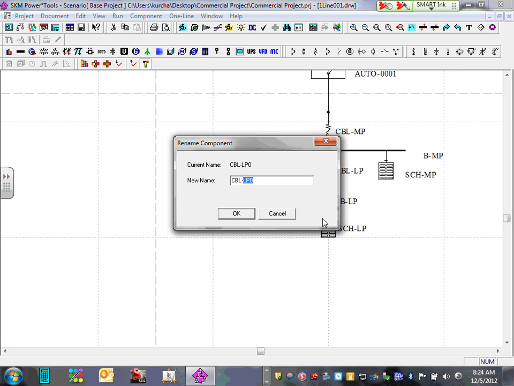Non-unique name. Yes, if you name it with a name that you already used, you can't use it. It has to be a unique name. So if you're giving it a name that already exists, check the name that you used. Names are very unique. Like I can't name two cables RP. It has to be RP1, RP2.